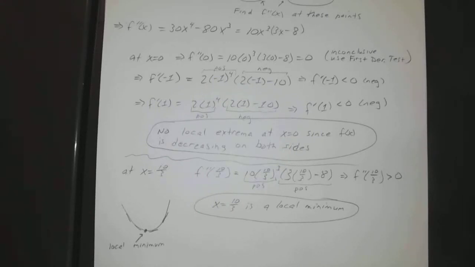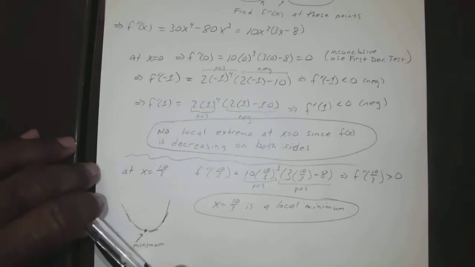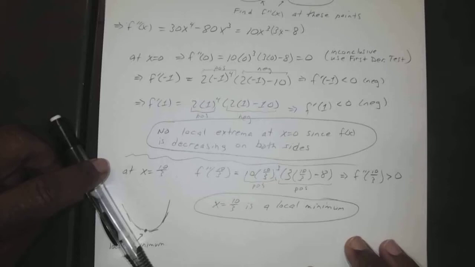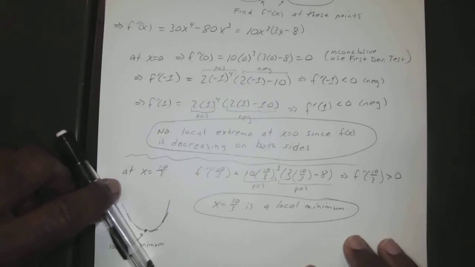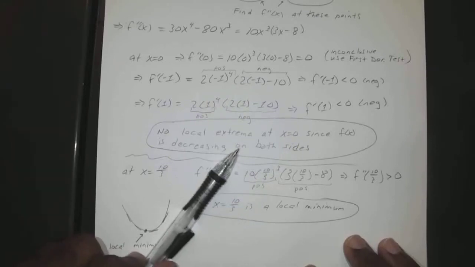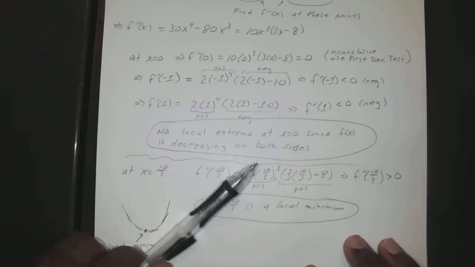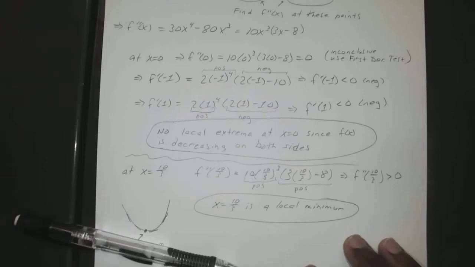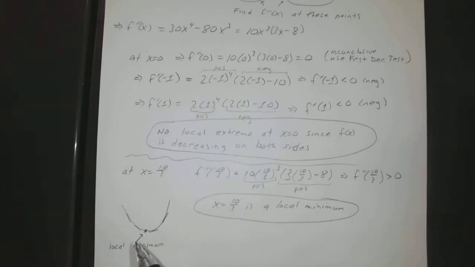If that's positive, then that's a local minimum? Nope, because if it's positive, it's a local minimum. If it would have been negative, it would have been a maximum. Because right now your slope is going from negative, and as you're going to the right, your slope is increasing. So as long as the rate of change of your slope, the rate of change of the rate of change, is increasing or greater than 0, then you know that it's going to be a local minimum.